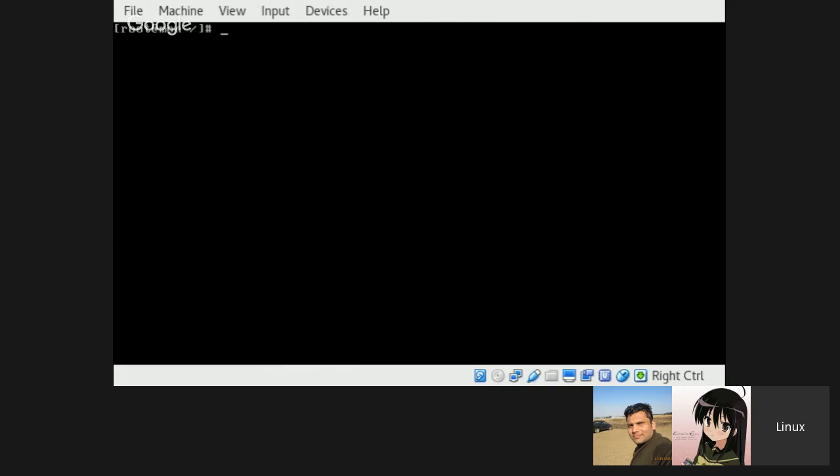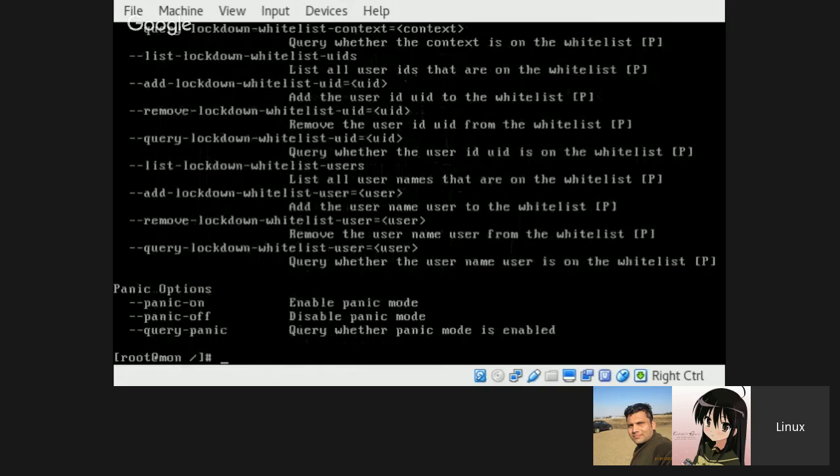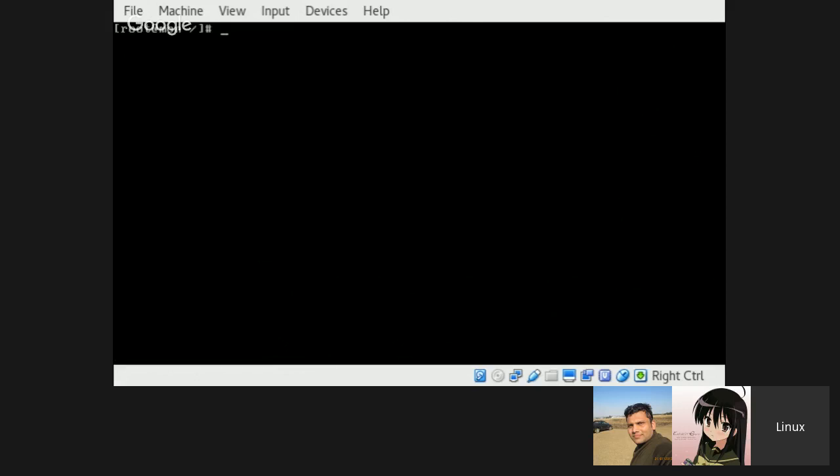To check the version of firewall, you will use firewall-cmd --version. It will give you the version name. To get the help, you'll type --help.